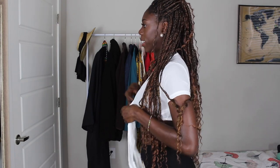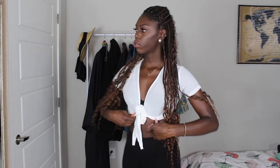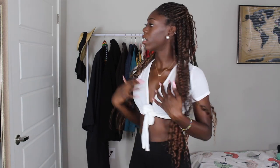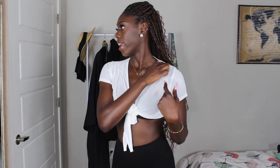This shirt looks like I just stole it from my little sister. I actually found this in the cover-up section, so it's definitely meant for you to wear something underneath. It's just a bit tight. I feel like if I had gotten a size up it would have been nicer. I do like the way it looks. It's just I feel like around my neck here it's a bit — I don't know. It's a regular white casual top.